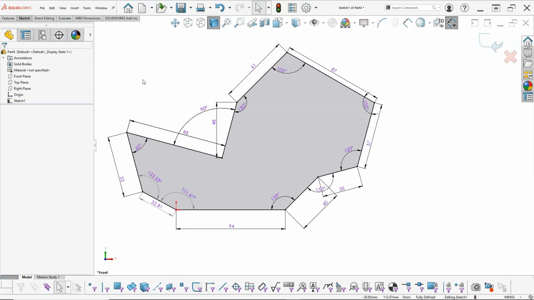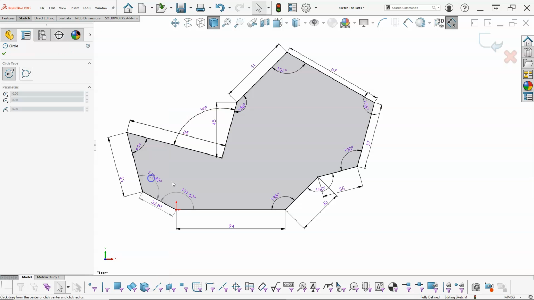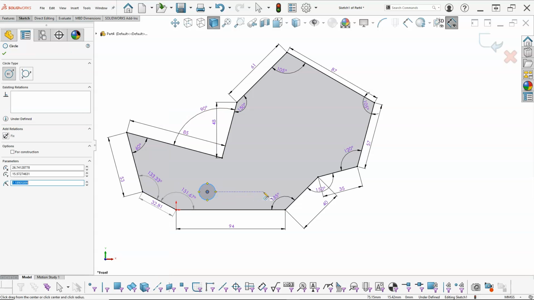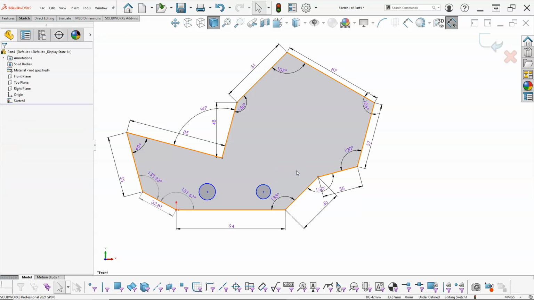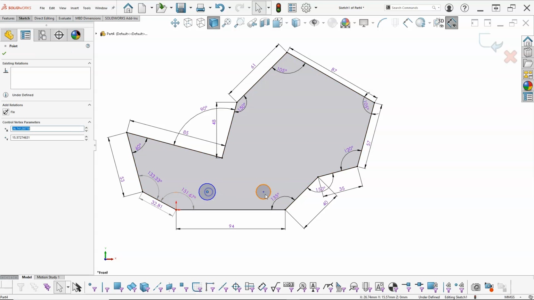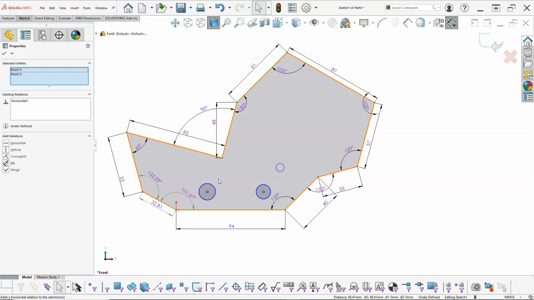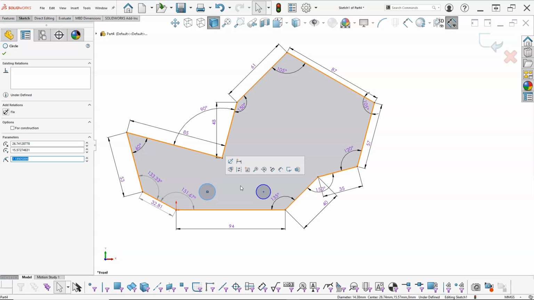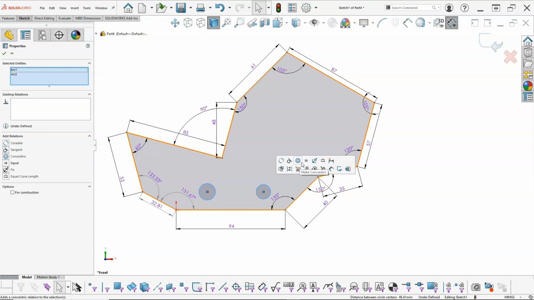Let's go ahead and I'm going to use the S key this time, circle, drop those two in. They're both 24. Let's see, where is the diameter of 15? It doesn't say 2 times. Let's see. Well, we're going to go horizontal, and then I'm going to make the assumption that those are equal.